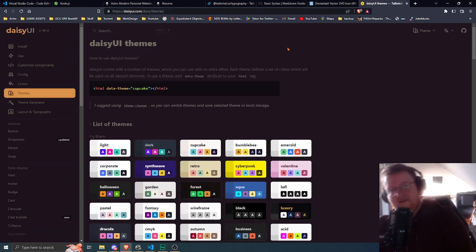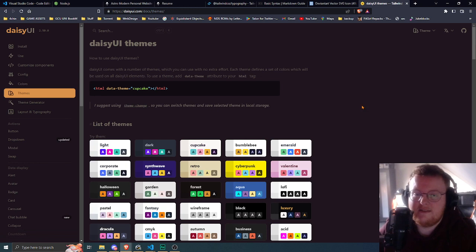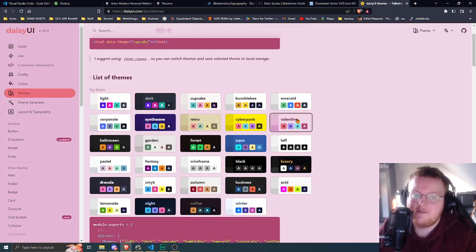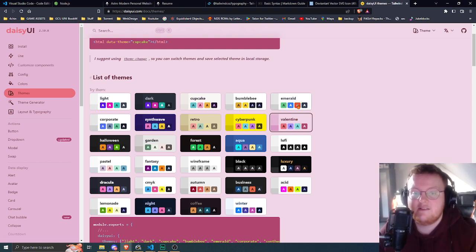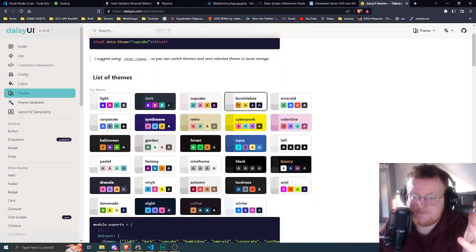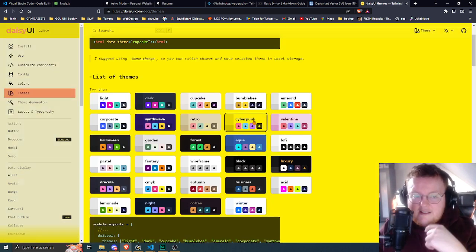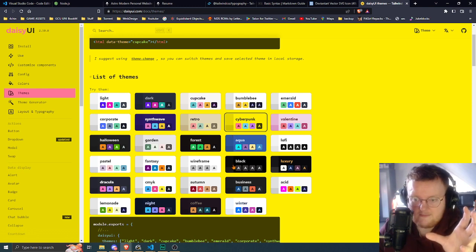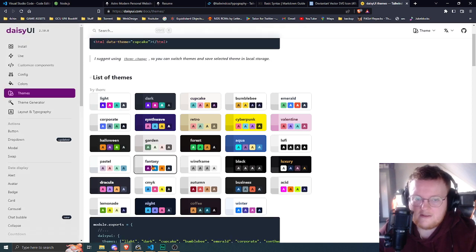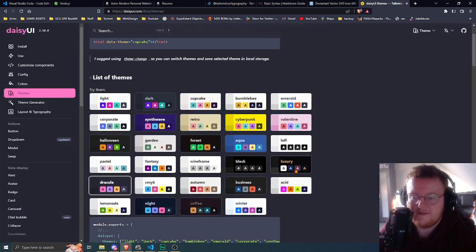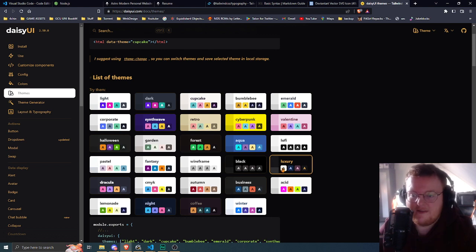So it's just daisyui.com/doc/themes. These are all the themes that come pre-built with Daisy UI. Now, if you remember when I was talking about the template website at the beginning, I said that there's a bunch of pre-built in themes. These are the themes. So you can come here, kind of get a sense of how the website's going to look. And then basically all you want to do is take the name of the theme. So like fantasy, I'm just going to do Dracula so you can see, I'm going to do luxury. The name of the theme, luxury.